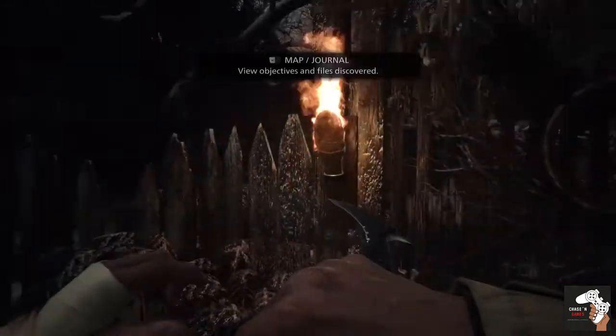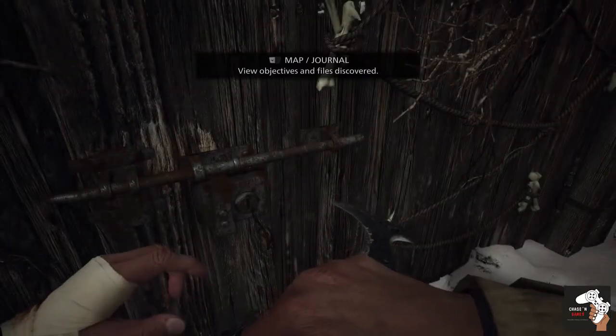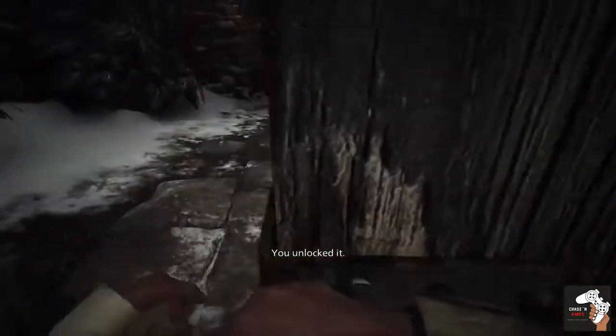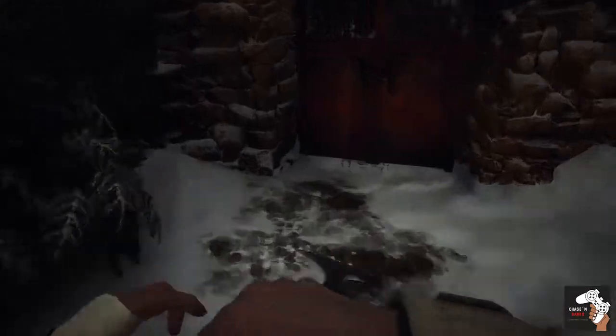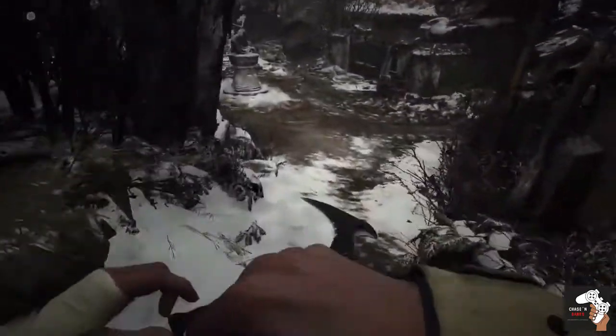All right, so anyways, after you save, use that same key you got out of the chest after talking to the old lady to unlock the door next to the Duke. And that's going to take you back down to the village. Keep on running through. You'll have to use your knife to break that lock again like you did earlier, and now you're back in the village.